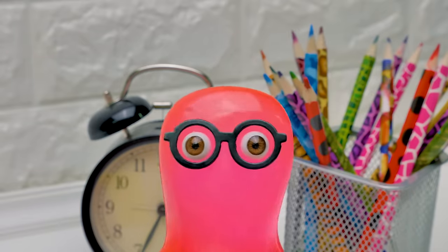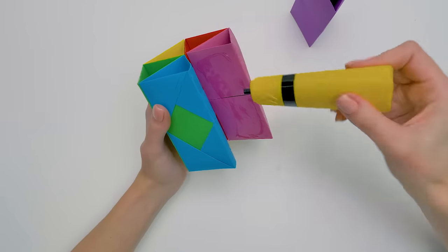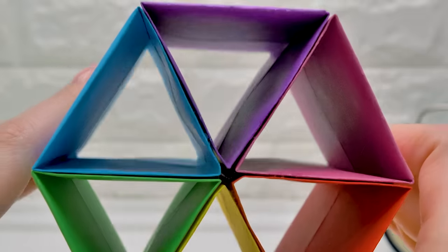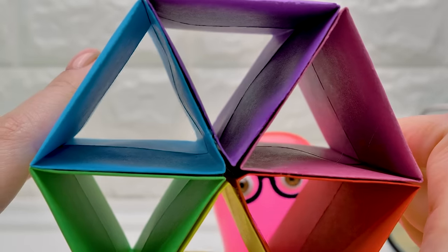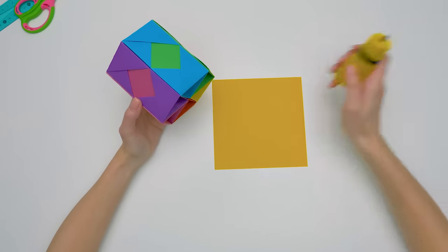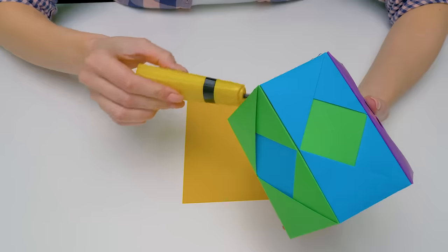So we're making a pencil holder? Oh! Looks like I let it slip out before it was time. But there's nothing to keep the pencils from falling out! Oh. Well, I'm about to fix that. In the meantime, bring me my pencils and markers, please.